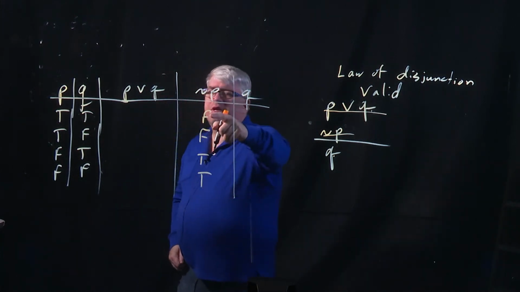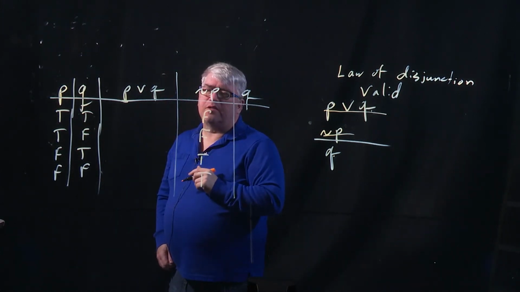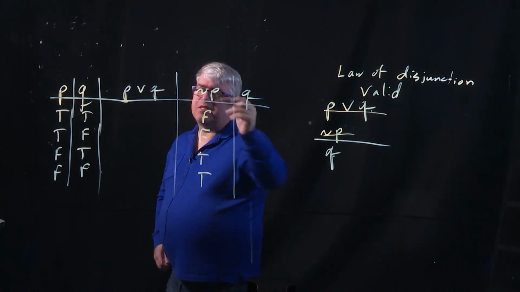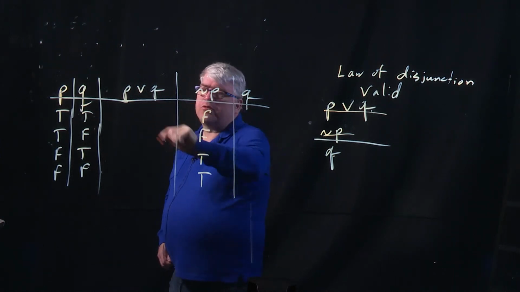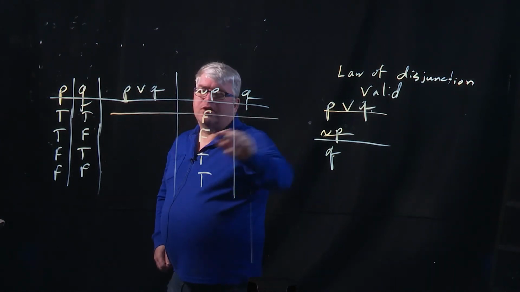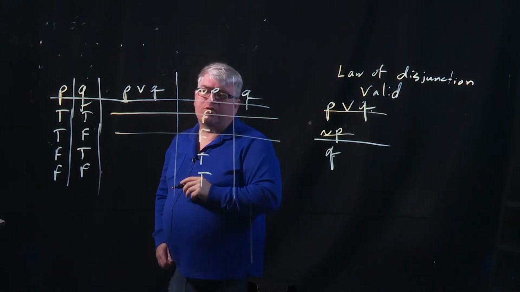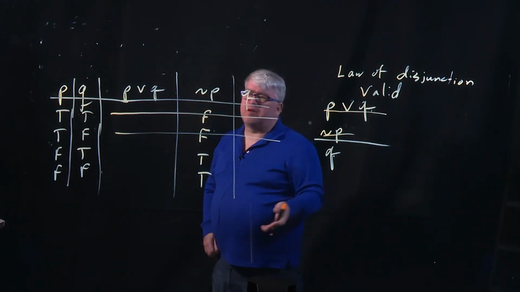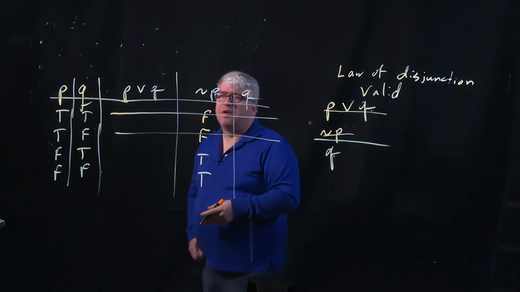Okay, I know I don't need to worry about these two lines, the first line and the second line, because I'm looking for times both of those are true. Not going to happen here. So I don't have to worry about that line. I don't have to worry about that line. I don't have to fill out the rest of it, right? I'm saving myself some work.